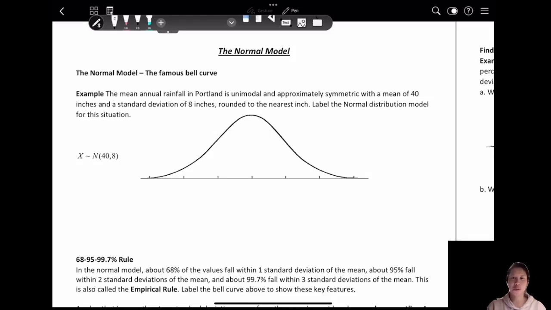So today we're going to introduce the normal distribution. So what is normal distribution? In the previous class, we talked about binomial models, which is a discrete probability, and normal distribution is a continuous probability.